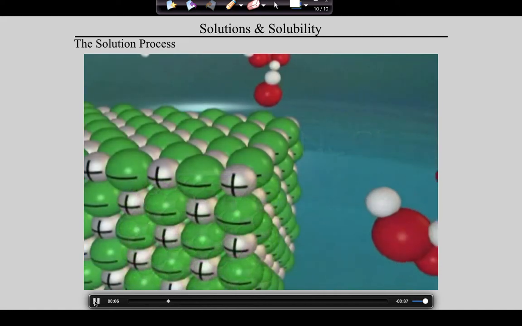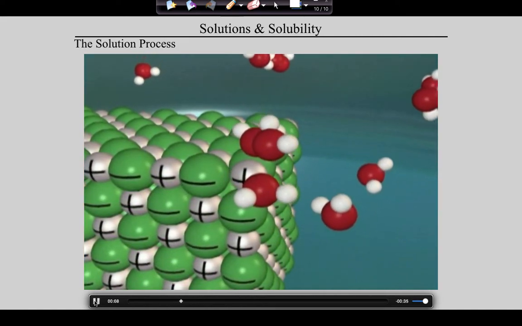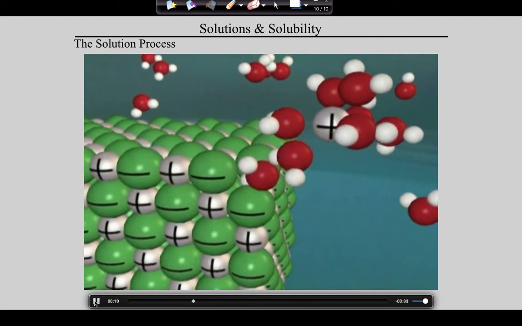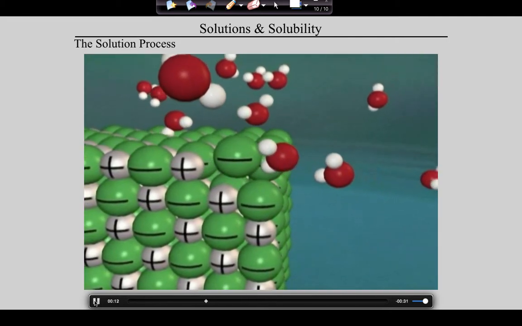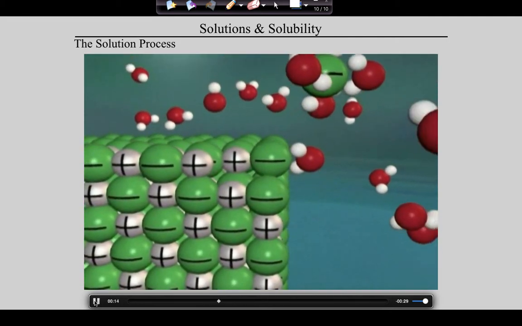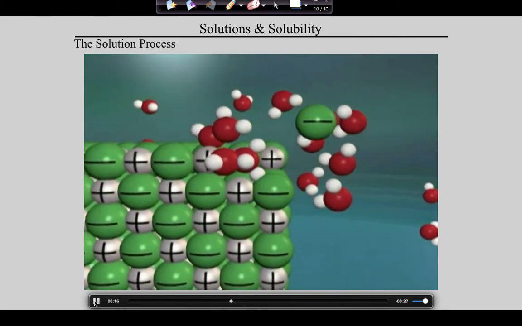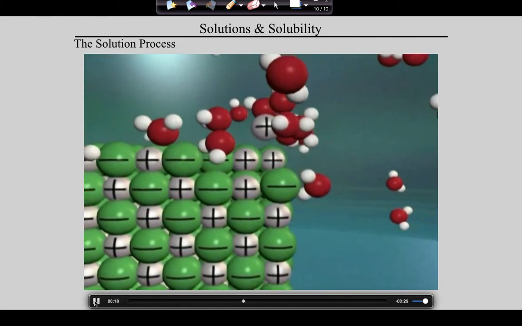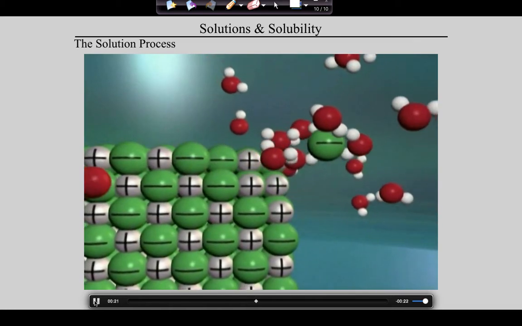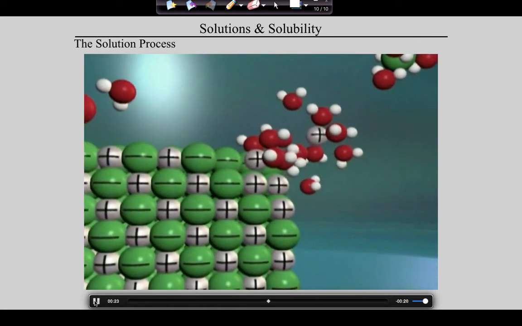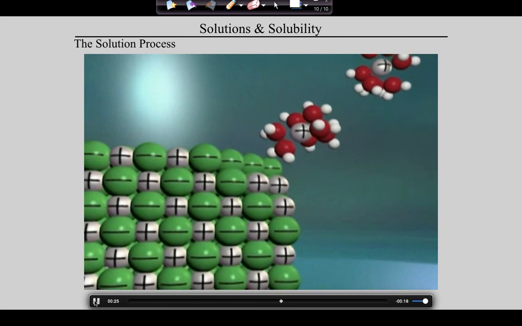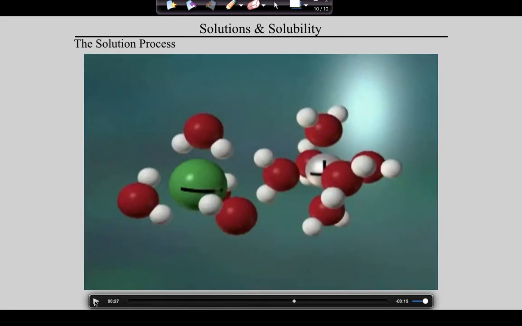...is placed in water, water molecules interact with the ions on the surface. If the salt is soluble, the attractive interactions with water molecules overcome the ionic attractions within the lattice. The solvated ions move off the surface and become separated in solution. Notice that water molecules... That's where we stop.